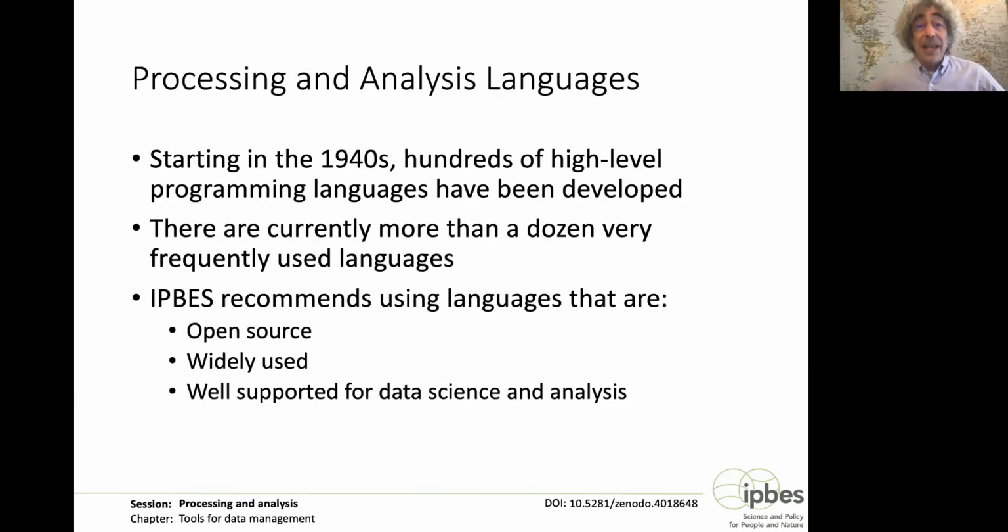There are lots of different languages that you could use. There are hundreds of languages that have been invented, and currently a dozen or so are very popular, and there are many more that are used. IPBES recommends using languages that are open source, widely used, and specifically used for data science and analysis.